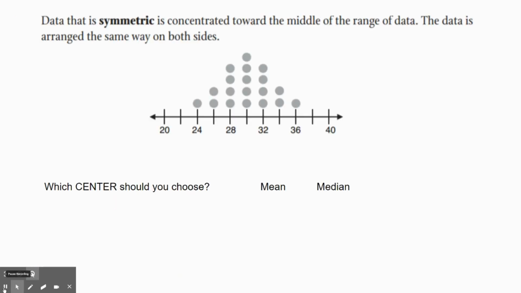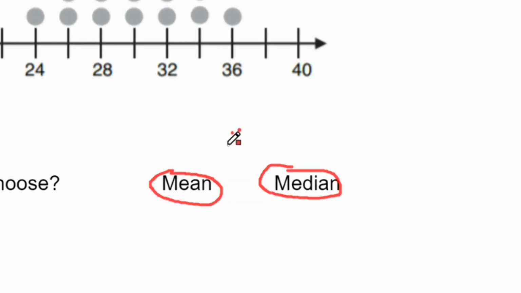First thing we're going to look at is symmetric. The dot plot you see before you is a symmetric distribution. Notice how the left side and the right side are both pretty much balanced. The next question we should ask ourselves is, which measure of center should you use? Should you use the mean or the median? If this was skewed, I would definitely be using the median, but since it's symmetric, I will more likely use the mean, but it doesn't matter which one for symmetric. Both of these are okay to use.